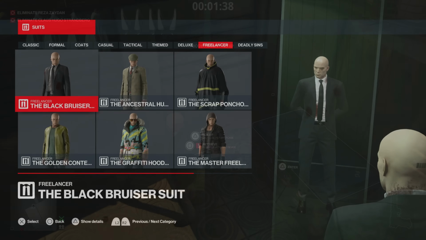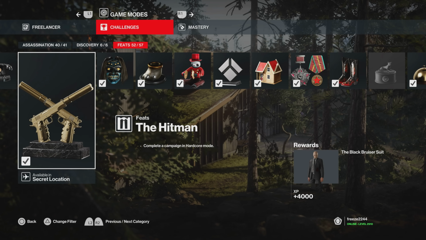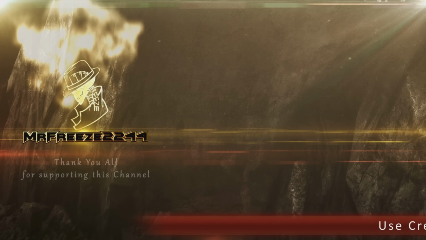And one last thing, if you were looking to get the black Bruiser suit, it's really easy to unlock. All you've got to do is complete the Hitman challenge, which involves completing a campaign on Freelancer in hardcore mode. It's really easy, really simple to do.